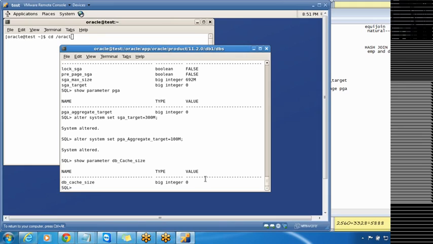So Oracle will give us advisories. Looking at that advisory, you can determine how much size needs to be allocated for memory_target. In the initial case, you can allocate some minimal value. For example, if you have 2 GB of RAM on the server and you have only one database, in that case, you can allocate up to 70% of the total available RAM, such that the rest of the 30% will be used by the rest of the Oracle processes as well as the rest of the Unix operating system processes.